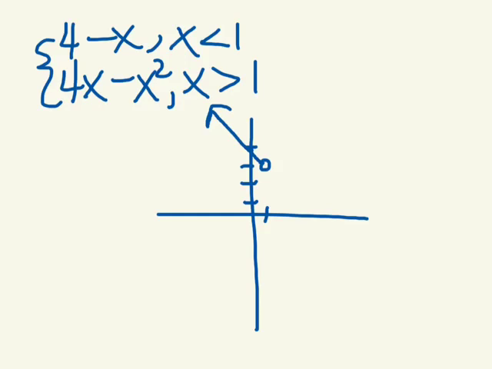Then we have the piece of the parabola, 4x minus x squared, but only when x is bigger than 1. So we still have a hole at x is 1, which when we evaluate at 1, we get 3. When we evaluate at 2, we get 4. And at 3, we get 3. And so we have that piece of the parabola. So you can see, even though it's a piecewise function, we're meeting at that point (1, 3). And when we evaluate the limit as x approaches 1, the right and the left side are approaching the same function value, and the limit exists and is 3.